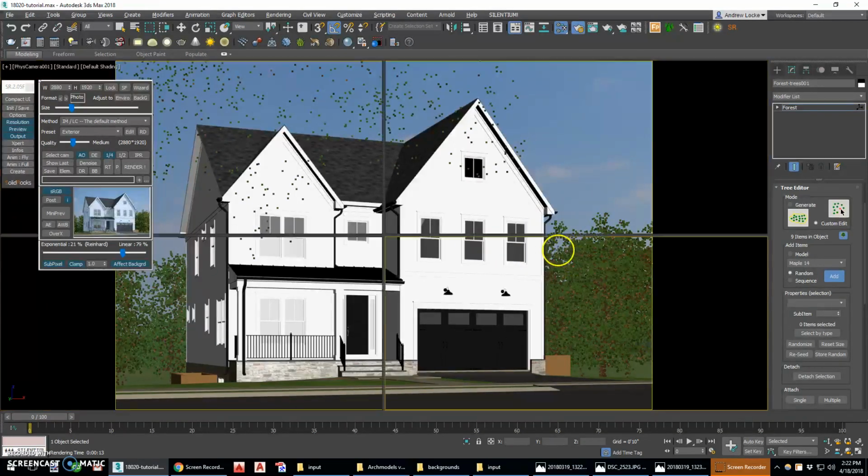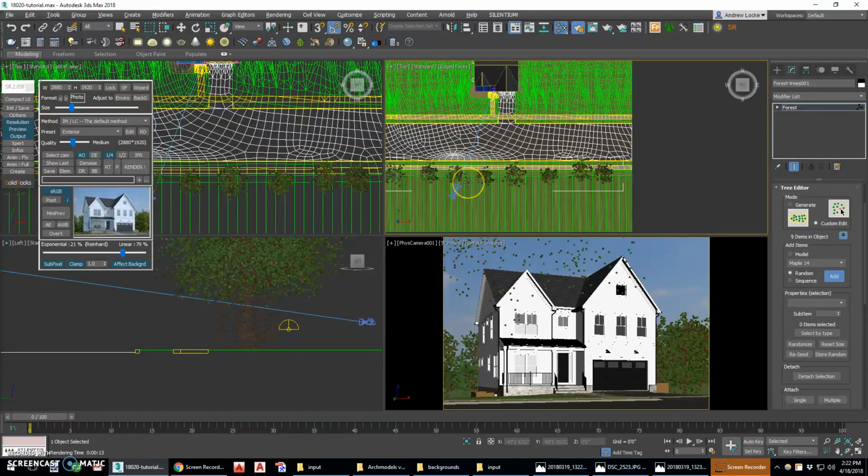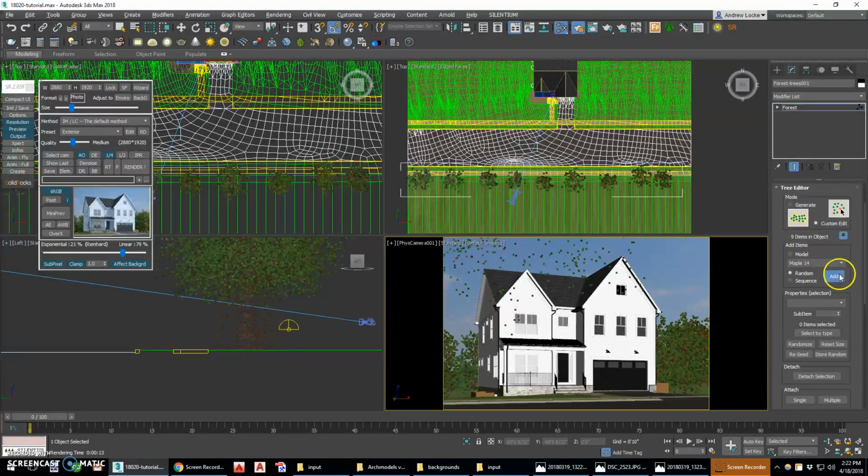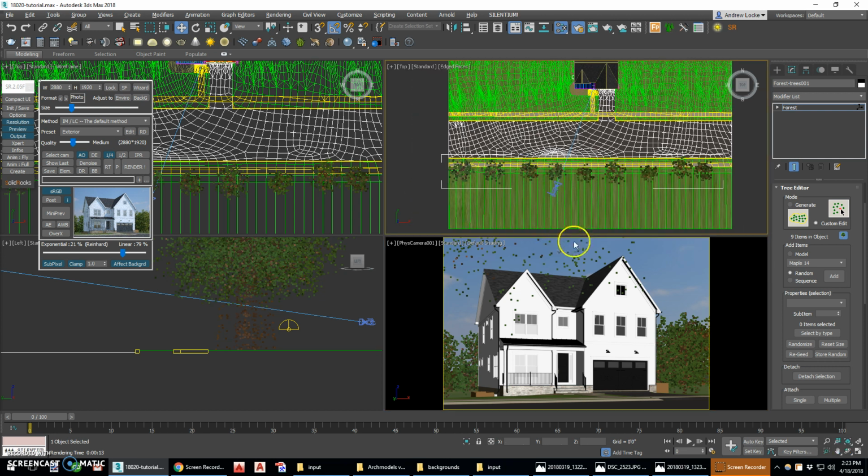Now, one issue I have is that one of these trees is directly in front of the camera. So I'm going to check this add again, and for now I'm just going to get rid of those trees. You can clip an object with the camera. You could probably move the camera to a different angle. I'm going to go ahead and move these trees around so they don't block the view. I can see these dots, which means I'm going to get a tree in my way. So if I'm in the sub-object level, I can select a tree and move it, and I'll just shift these around. These will give me some interesting shadows in the foreground maybe, but I'm just going to get them out of my way for now.